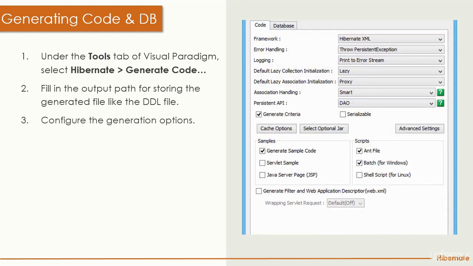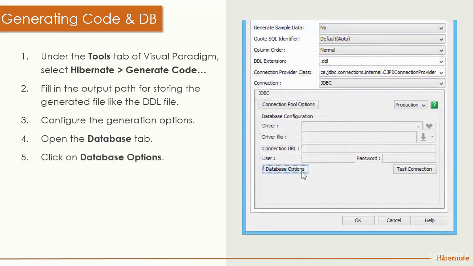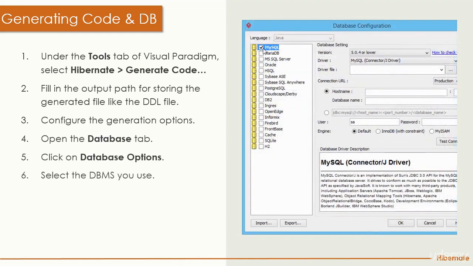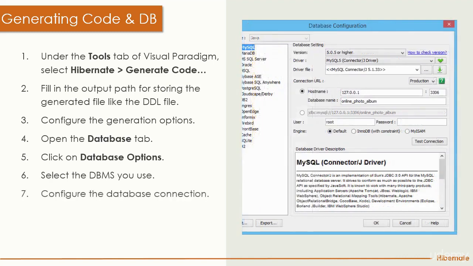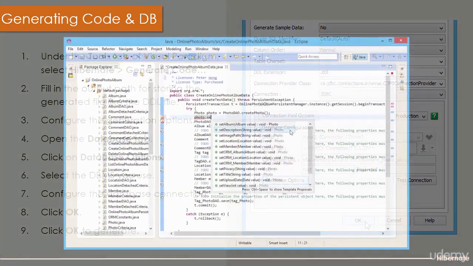And then you can configure different code generation options. And you can go to the database tab to configure the database option. This is necessary because we really will save the object to the database, so the database option is important. You select the DBMS we talked about in code generation and configure the database connection. Click OK. And then you click OK to generate the source code.